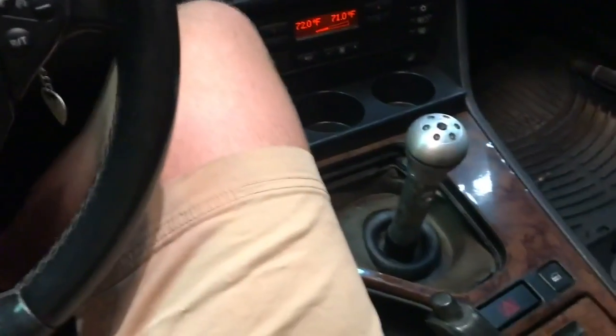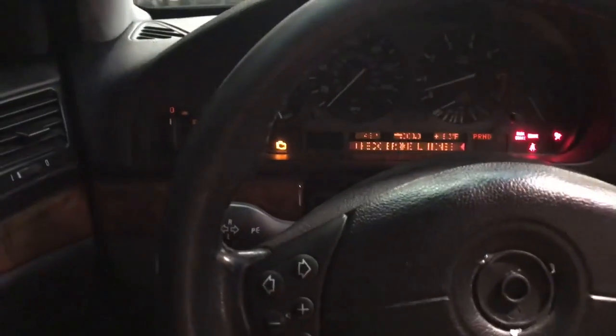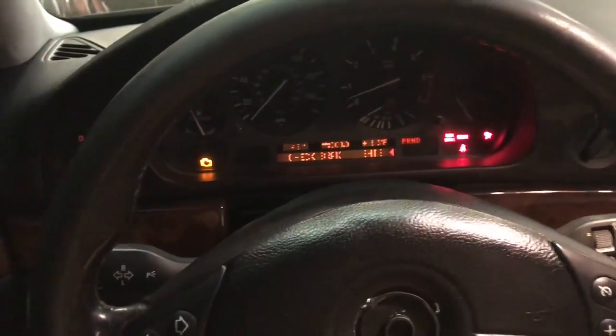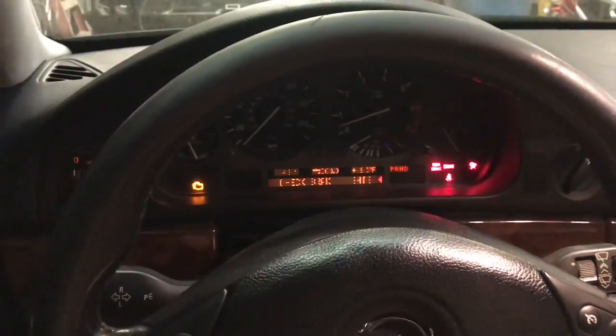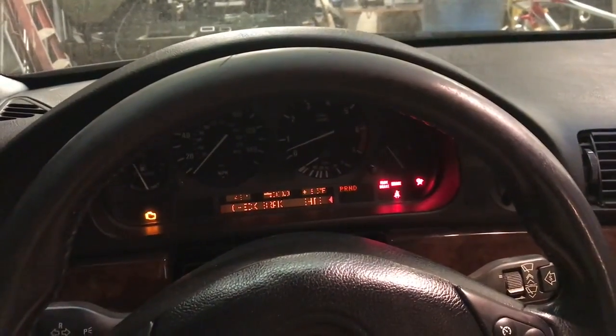This is a 6-speed, which I'm glad for. It's good to learn. Not many kids my age, at 16, drive stick, and if they do, it's just pretty boring, like a Jeep or something. But I'll rev it just so you guys can get an idea of what it sounds like, and then I'll get out and go to the exhaust, which is cool.